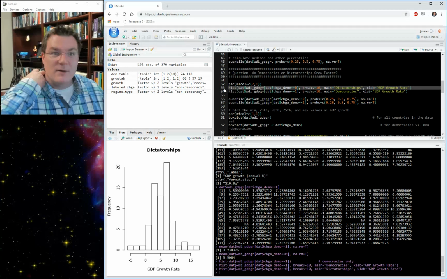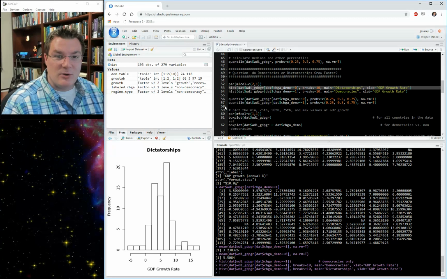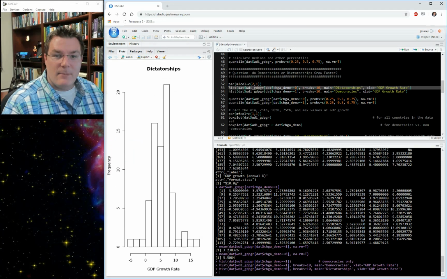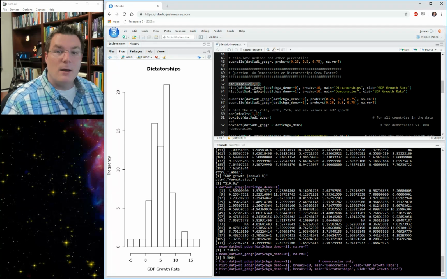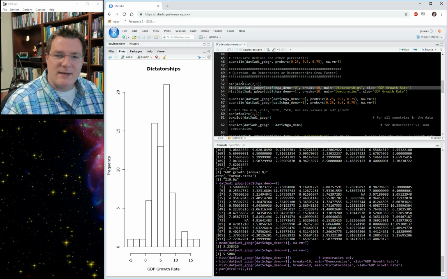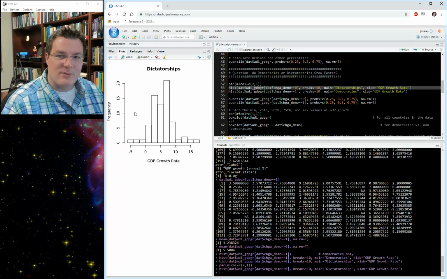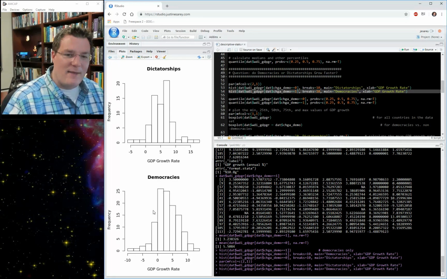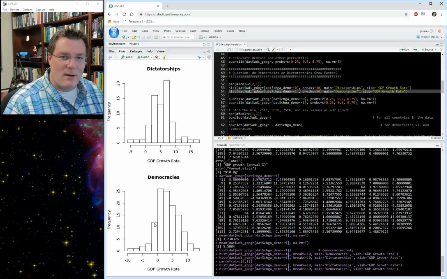That's the distribution of growth rates among dictatorships. And if I really want to, I can show them both at once by setting this graphics parameter here, mfrow equals c(2, 1). This tells R to create a plotting space that has 2 rows and 1 column, and then it'll sequentially fill those spaces with the next plots you make. So if I set this, it appears that nothing happens. But when I next run the dictatorships plot, you can see it puts that dictatorship graph right in the top. And then if I do this for democracies, it puts that in the bottom. And that makes it a little easier to sort of eyeball what's going on here.